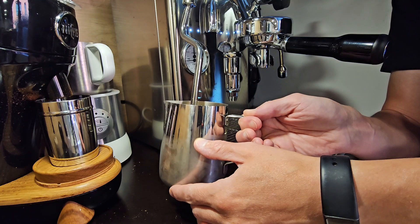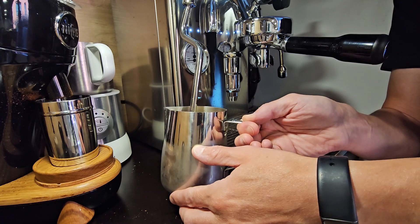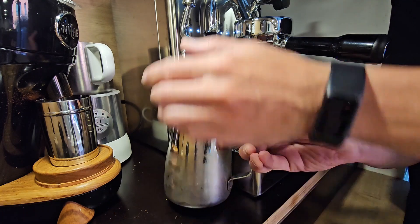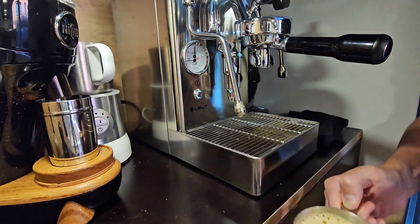Principally, as you would steam milk for your cappuccino, just steam the water with the double espresso to a nice and silky foamy texture. You will very soon notice if you have enough ice and cold water, because once your drink is getting hot, there's not enough ice. Rather use a bit more ice than you initially would think to.